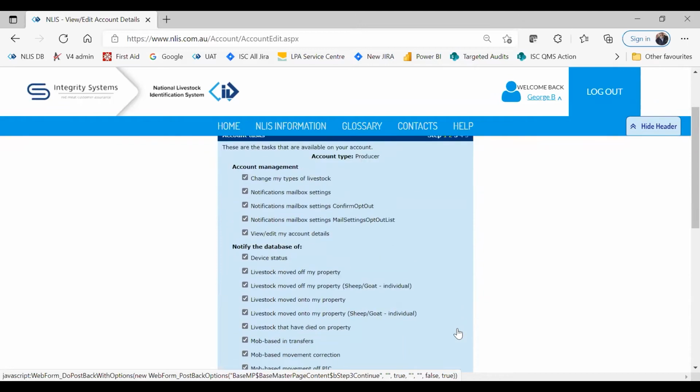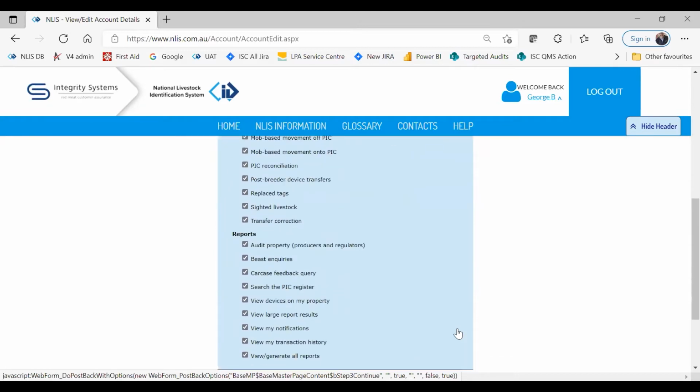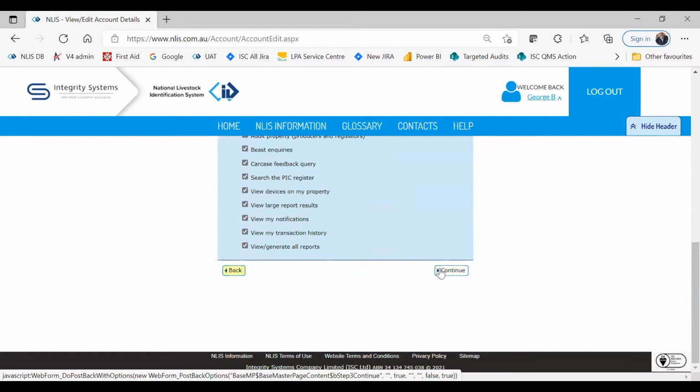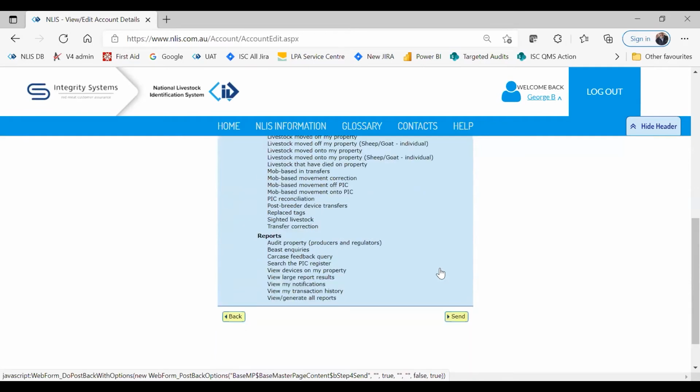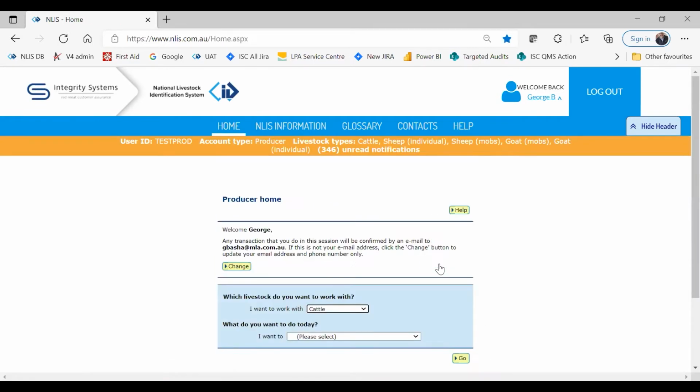And then all the activities I can do. You can untick them if you don't want to do any, but we just leave them all ticked. The main purpose of coming into here is to change your phone number or your email address. Go back to home and you change your details. So it's very important that you change and keep your email updated. Can't emphasize that enough, because that's how we contact you for lots of reasons. So your details of the date, you can always see it on the screen.